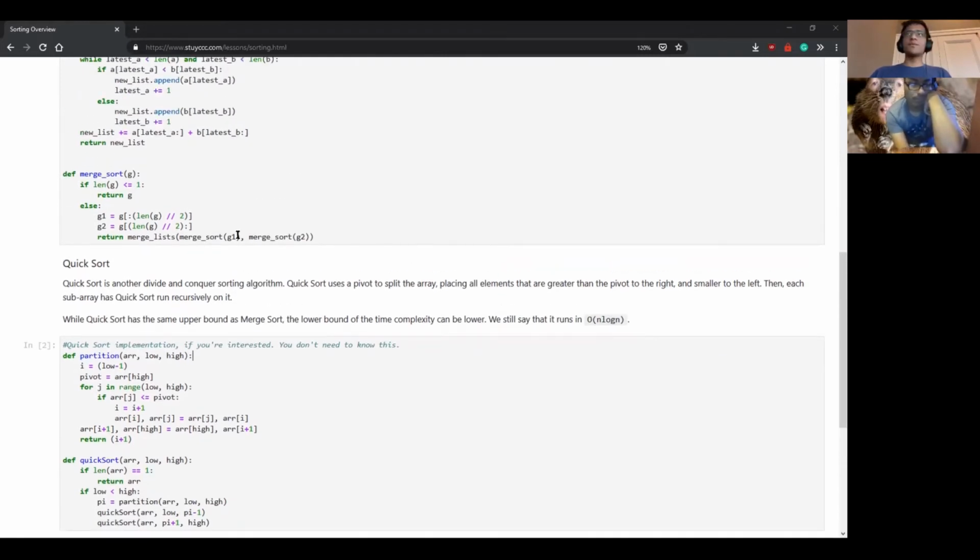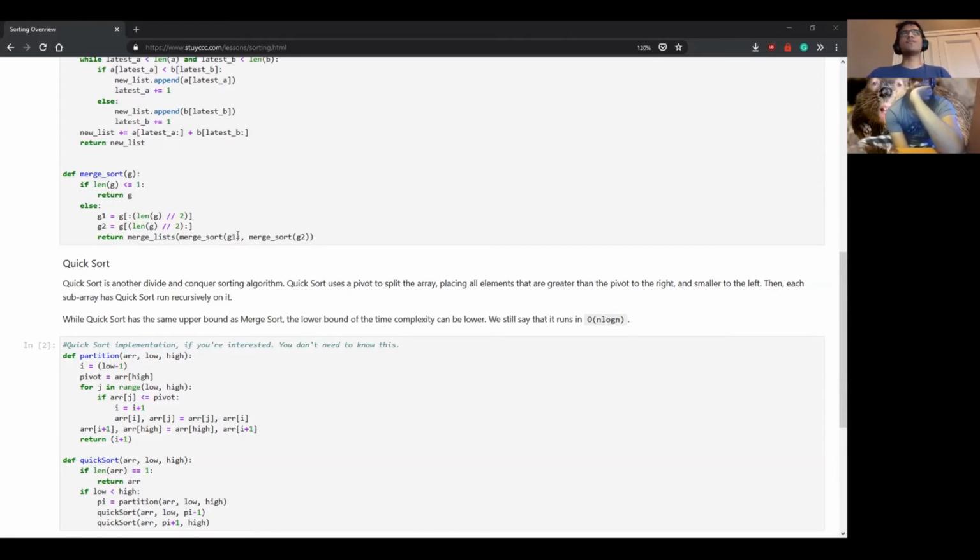Now, the way the pivot is chosen is actually really important in quicksort implementations. There's a bunch of heuristic methods, heuristic as in a different way to choose the pivot, that can significantly decrease the runtime of quicksort.